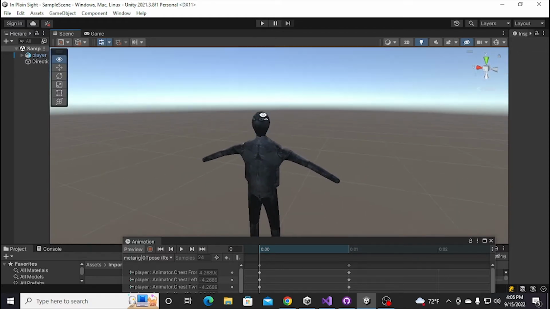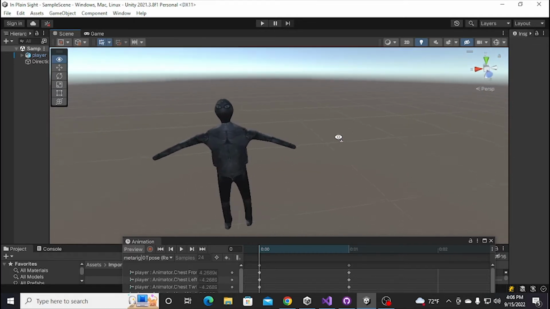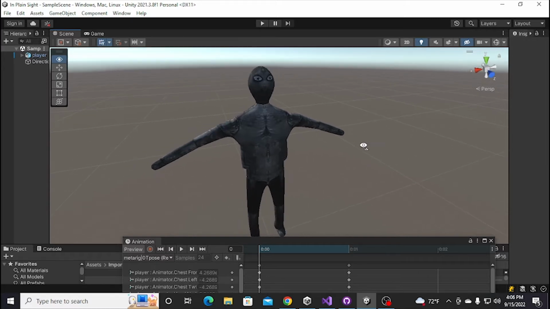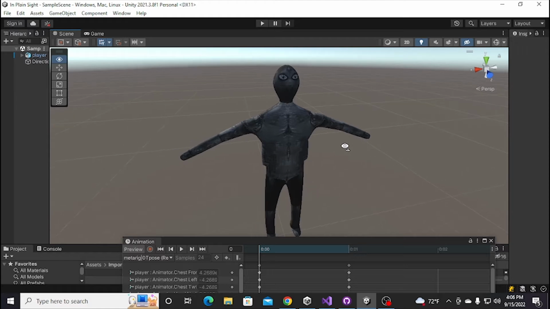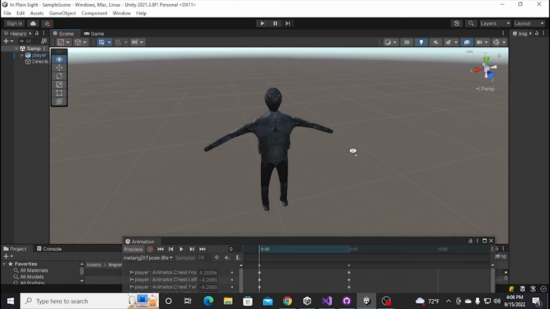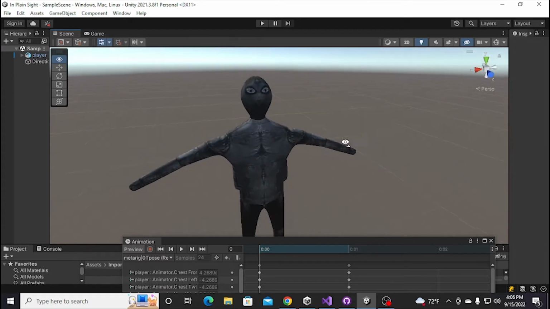All I have so far is this player model here. The art style that I'm going for with this game is, my sort of prompt that I'm giving myself, child sketched his nightmares slash sleep paralysis demon. It's meant to look somewhat childlike in terms of how it's drawn, but also kind of creepy.